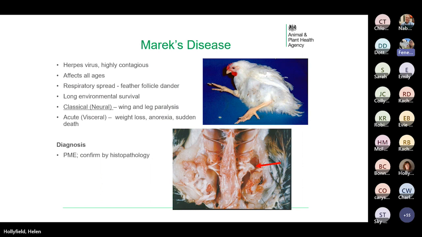Marek's disease is caused by a herpesvirus and is highly contagious. All ages of chicken can be affected. It spreads by the respiratory route through inhaling infectious virus shed in the keratin layer of feather follicles. The virus is widespread in the environment and survives for long periods of time. Marek's can present in various forms. The classical neural form is more common in backyard flocks, where affected birds show typical signs of wing or leg paralysis resulting from peripheral nerve enlargement.